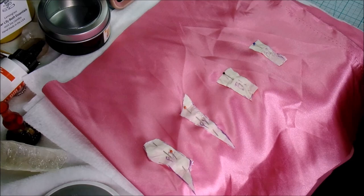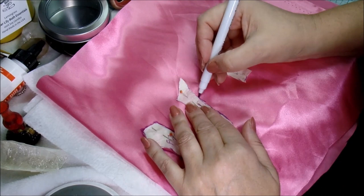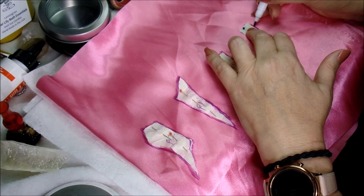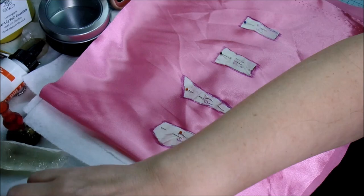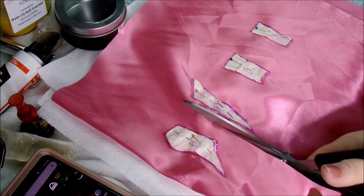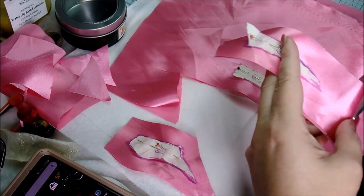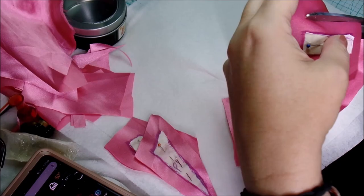Now that I have my pattern cut out I can transfer it to my fabric. The fabric I'm using is a polyester satin in a pretty pink that I picked up at Hobby Lobby. I place my pattern down on the doubled-over fabric and secure it with straight pins. I use an invisible ink pen to draw the pattern onto the fabric — it vanishes with water, though I noticed it disappears a little too quickly for me. I'll sew right on the lines I drew, so it's a perfect fit. I cut out the pieces giving myself plenty of allowance, then flip the piece over and put the pattern on the other side upside down so I have two of every piece. Then I baste together all of the pieces of each side of the corset before sewing it on the machine.